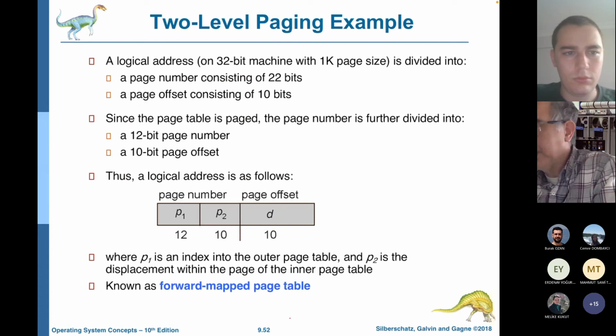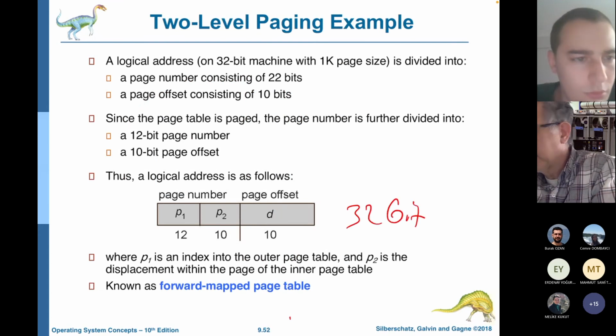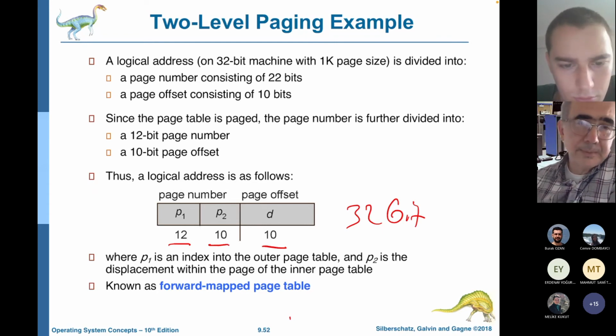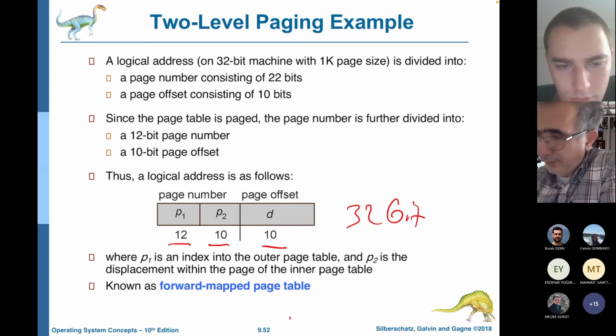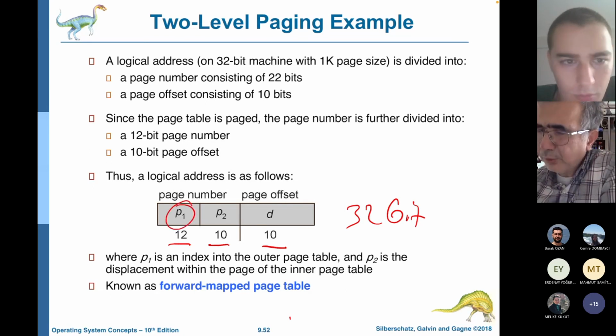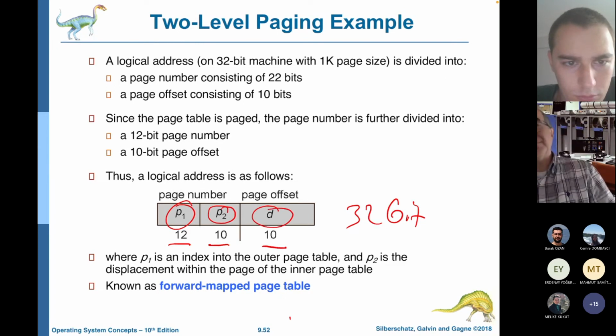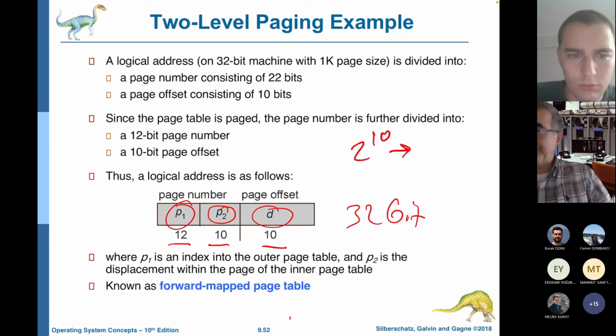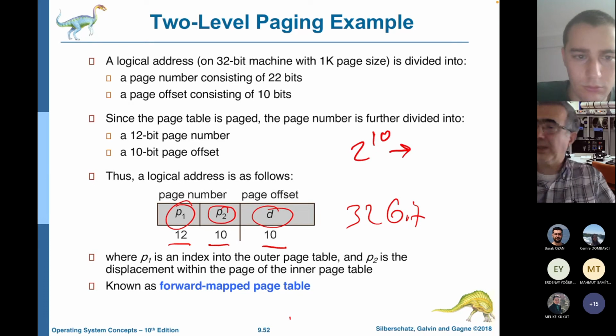A 32-bit example: 12, 10, 10. That's the famous example. This is the outer page and inner page, and then the offset. 2 to the 10 means 1K.